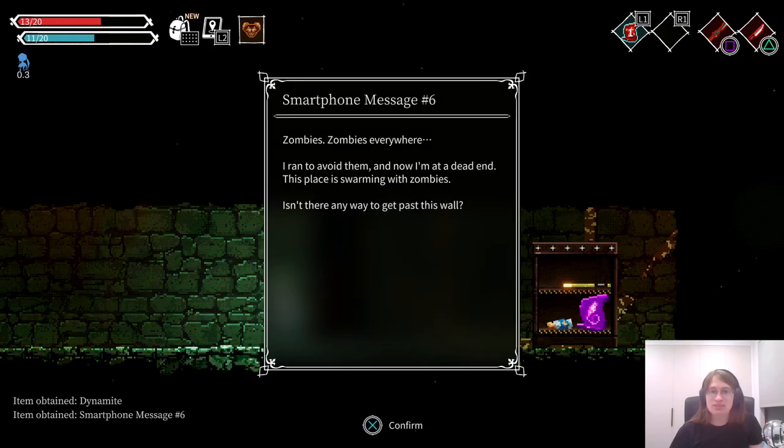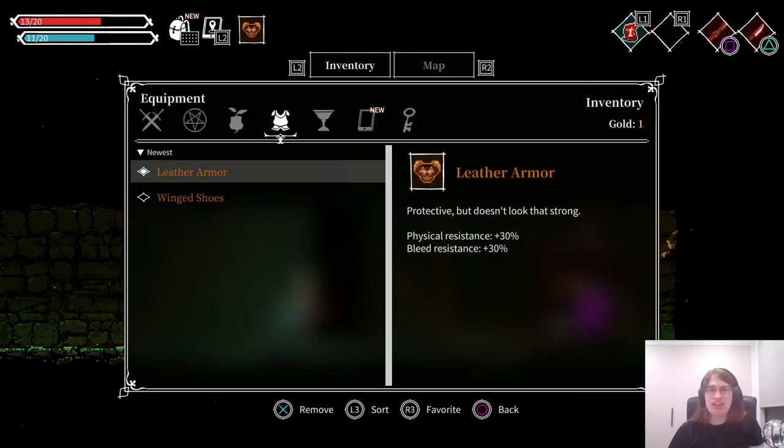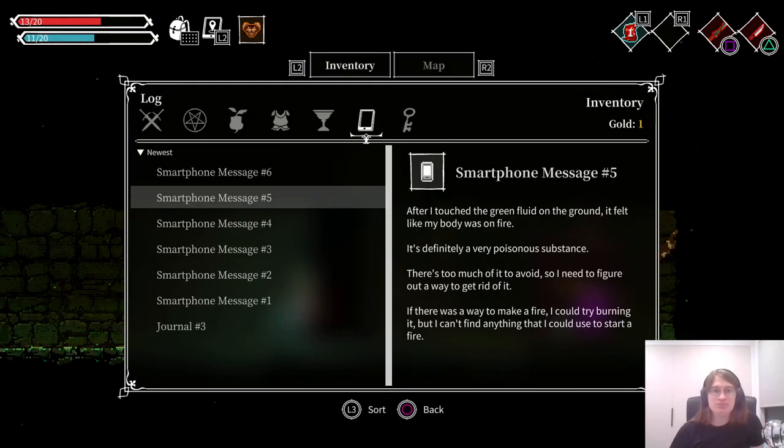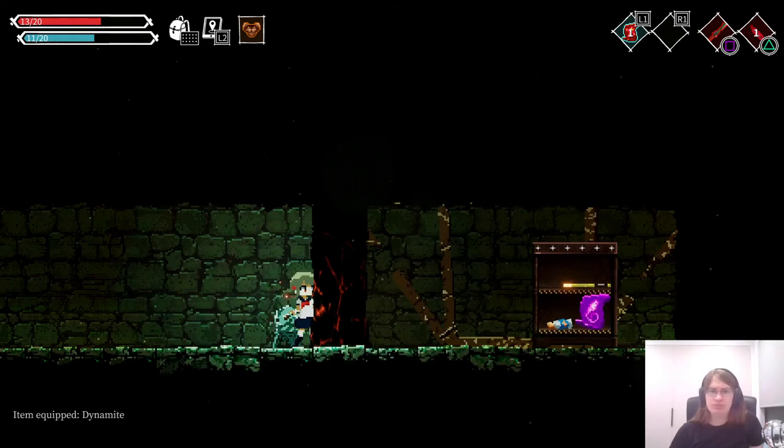Dynamite? Zombies. Zombies everywhere. I ran to avoid them, now I'm at a dead end. This place is swarming with zombies. Isn't there any way to get past this wall? You mean this one that you had left some dynamite for? I mean, I can think of something. Dynamite. Yeah, I want to equip that. Like that?